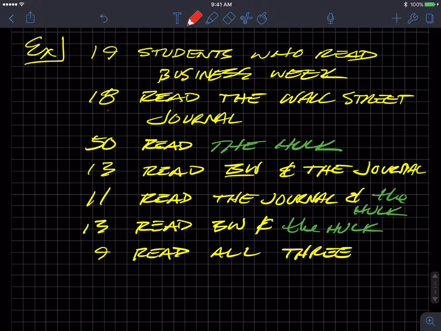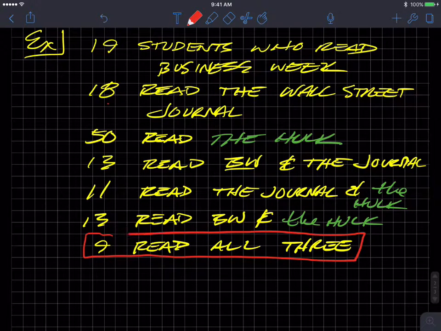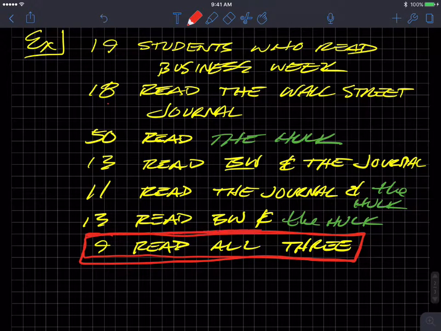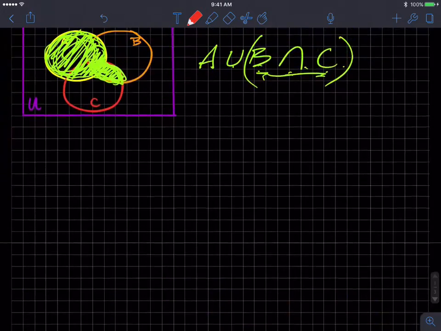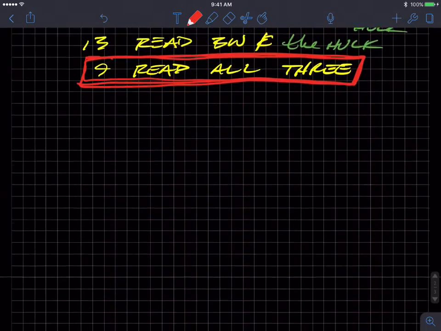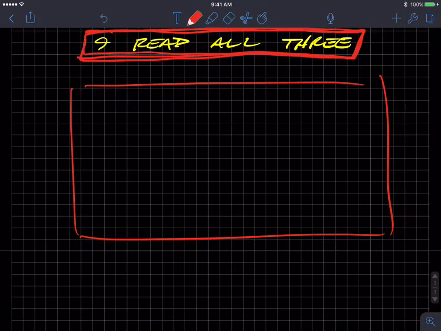And 9 read all three. So if you're going to construct this, the Venn diagram for this, this is going to be tough because I have to scroll back and forth. But in any case, you're always going to want to start with the most constricted or most restricted, however you want to think of it, region. And that would be this. Which region has all three? Go to the smallest, not necessarily smallest by number, but the smallest geographically or spatially in the triple diagram. So I'm going to do it below because I think it's a little easier and then we're going to sketch this out.